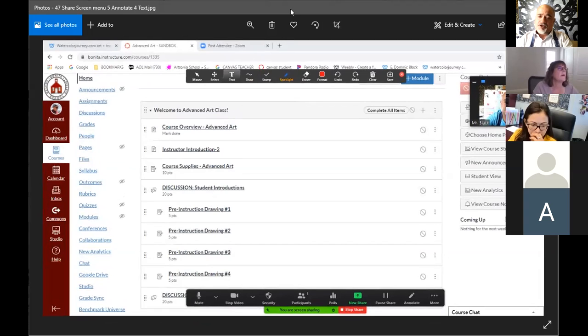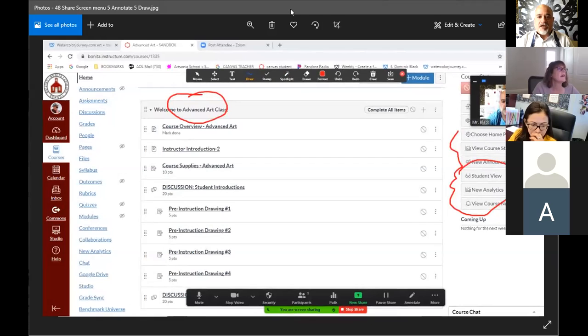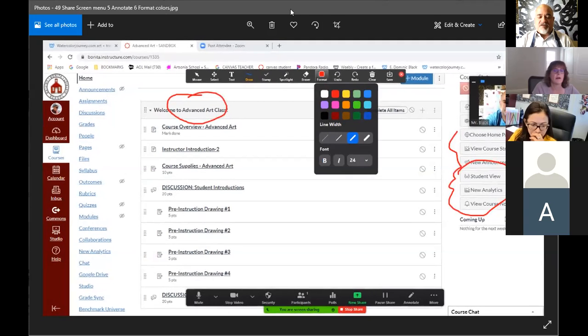How about text? You can totally write right on the screen that they see, okay? I really want them to remember blah, blah. There it is. Type it on there. They'll see it the whole time they're also looking at this, okay? You can also draw. There's a drawing tab there. You can just circle stuff all day. You don't have to, quote, really draw. And you can even change the colors and how fat the line is and the fonts.